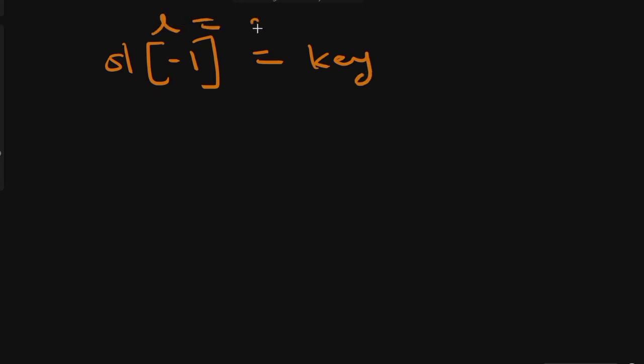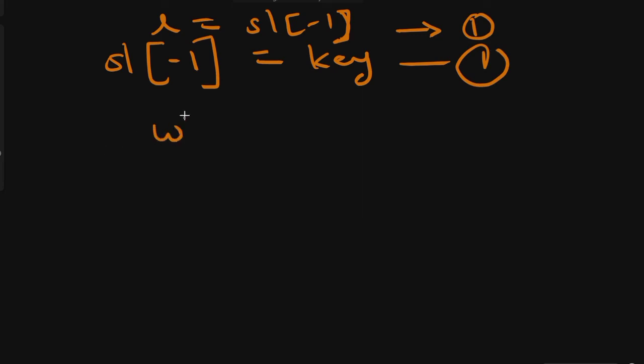First of all, let's say we replace the last element with the key. We can use Python negative indexing, so S of -1 equal to the key. First we have to store this value, so let's take L, the last element, equal to S of -1. So this is stored somewhere. This takes 1 unit of time, and this takes 1 unit of time.